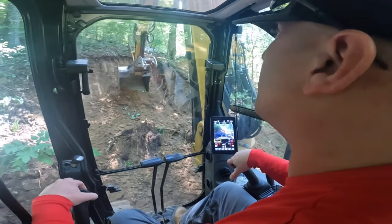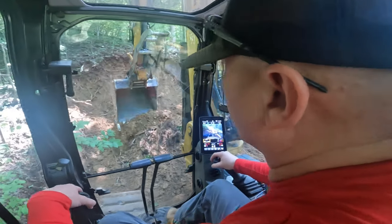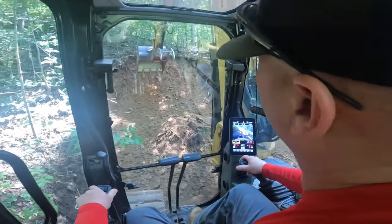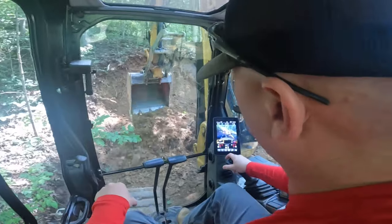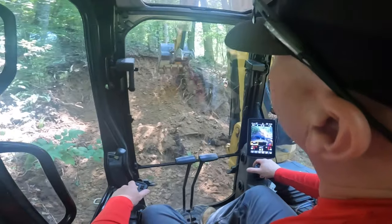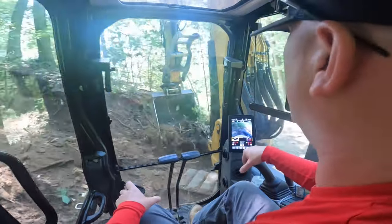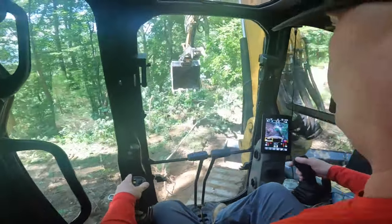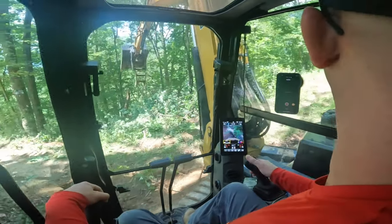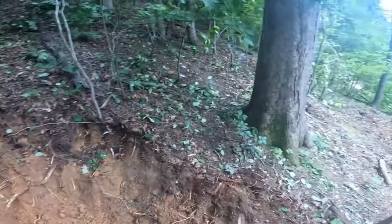Been better to climb up the center, cut my road from the top down. That's usually the best way to go. We'll see. I'm hitting rock right there. Yep. Oh boy. It's gonna get fun. Made it.